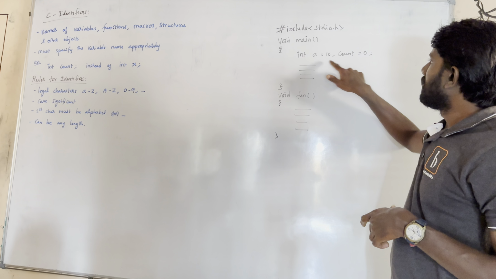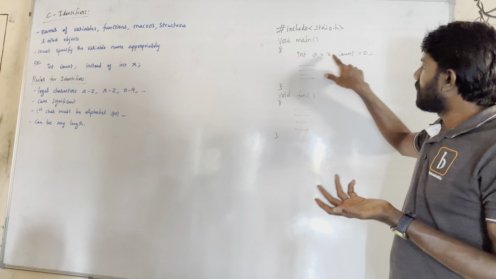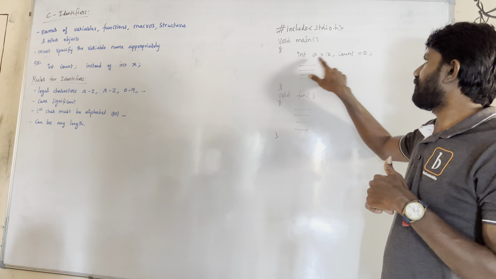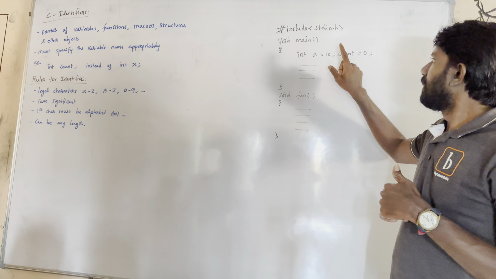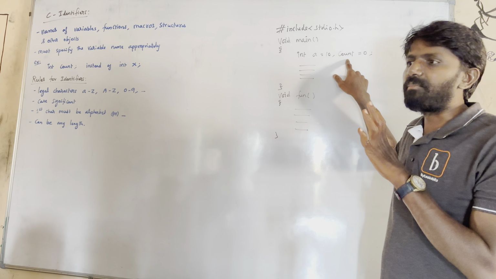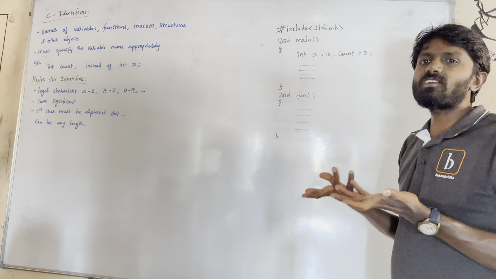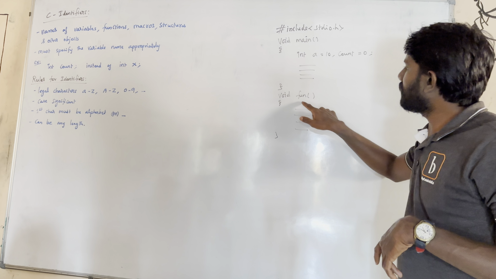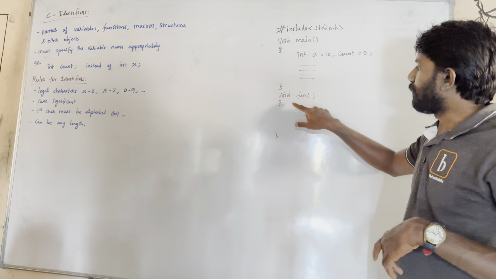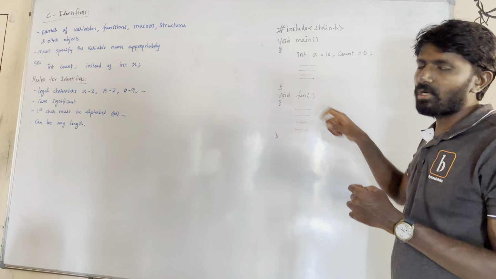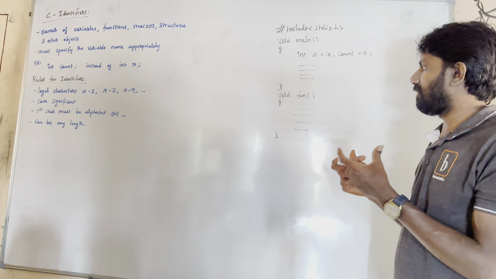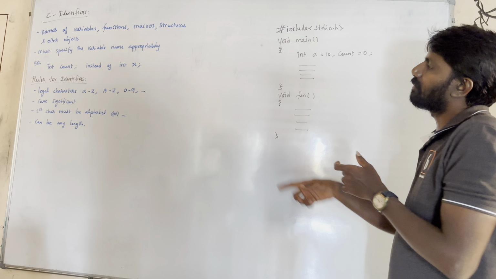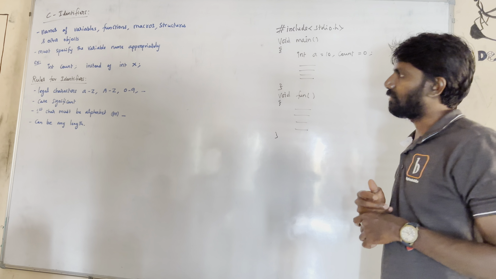See here, a also is a variable, count also is a variable, but there is a difference between both of these. Count is a more meaningful name, whereas a is just common. Correct? And not only variable names, even for the function name. If you are writing a function, the function name should also be proper and meaningful, and you have to follow the rules and regulations defined here.